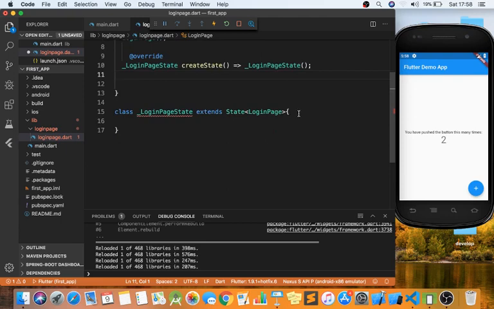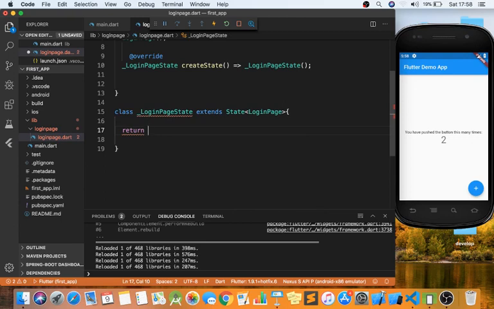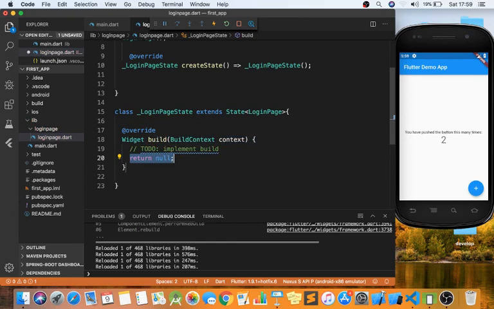So the next thing here, I'm going to return the build method. The build method is responsible for rendering, displaying the UI. Here it is.